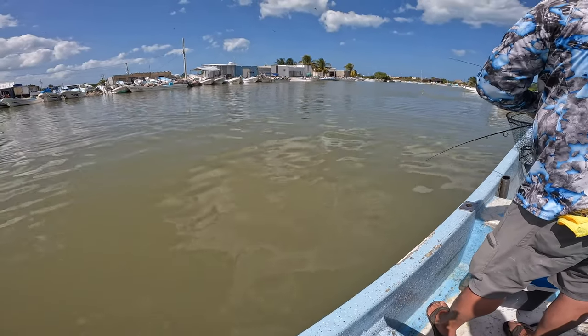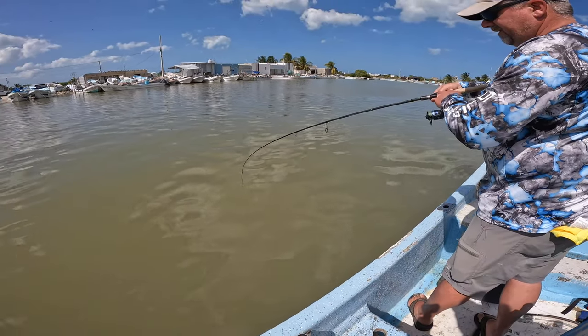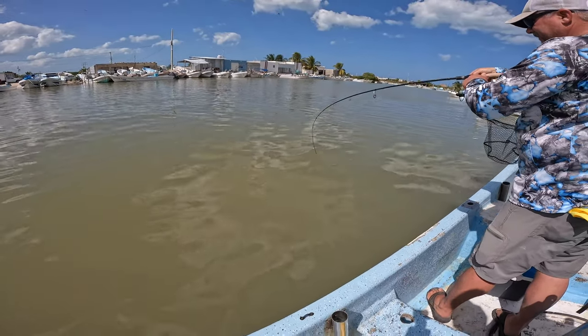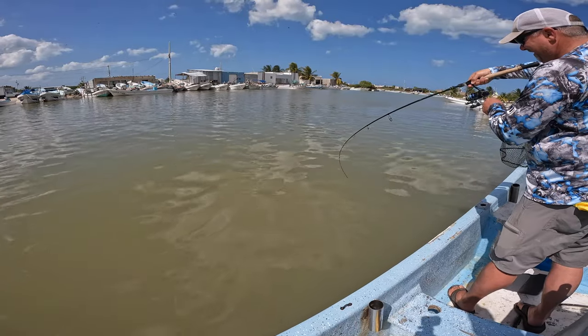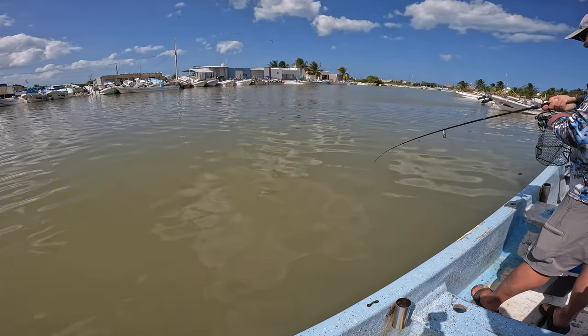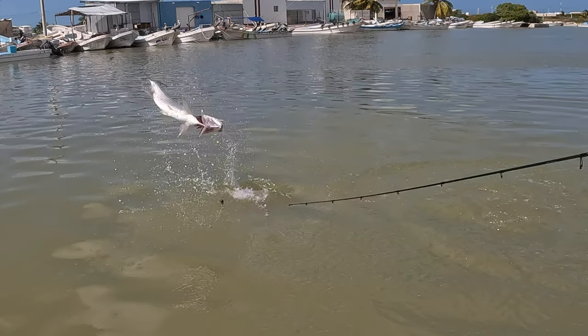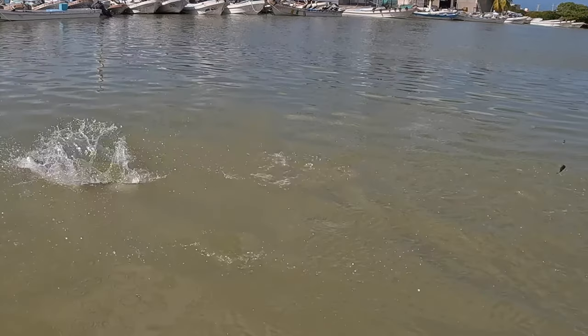Don't let him go into the boat, whatever you do. Bring him up, fight him up. You control that fish. Control him. Reel, reel, reel. Don't let him go into the boat, reel. There he goes, there he goes. He's gonna come up and jump. Be a good jump shot though.